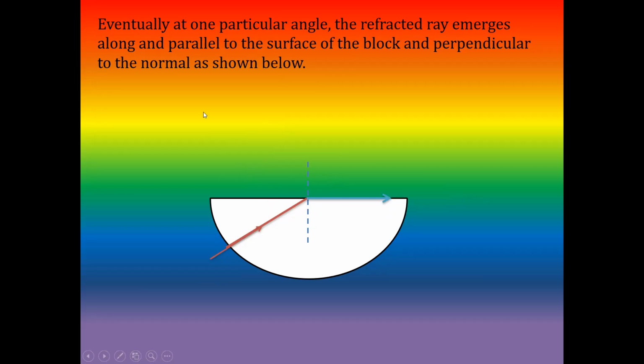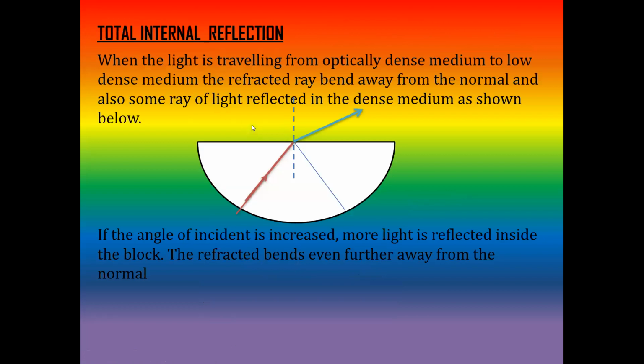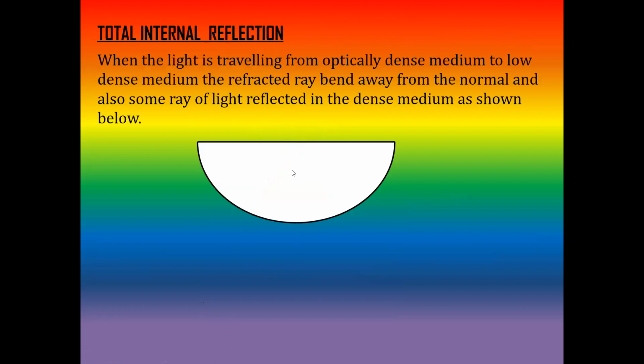Basically, let's look at how the three figures are different from each other. We have a semicircular glass block. In the semicircular glass block, the light is passing from glass to air. Glass has a high density and air has a low density, so the speed of the light will be greater in air. And remember, whenever light is traveling from glass to air, it will bend away from the normal and its speed will increase.